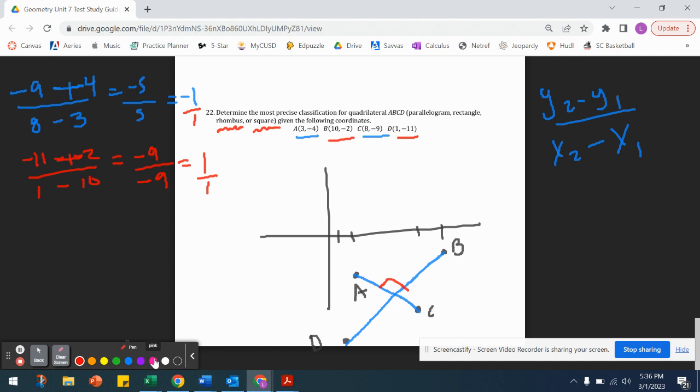But for me, I'm just going to see if these two diagonals, that diagonal and that blue diagonal, are the same length, that would have the attributes of a rectangle. And remember, a square is just a rectangle and rhombus combined together. So I'm going to do the distance formula between BD and AC. If those are the same, then it's going to be a square. If they are different numbers, then it's just going to be a rhombus only. So I'm going to do the pink one first between B and D.